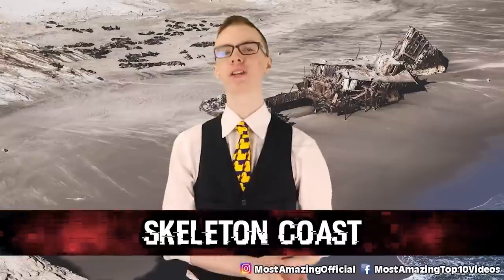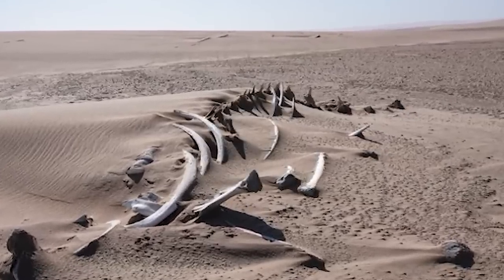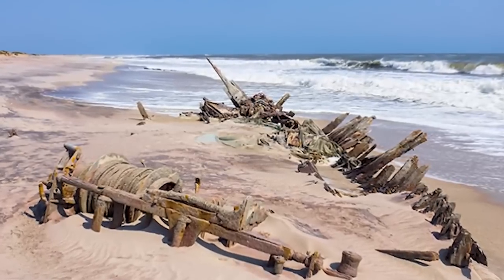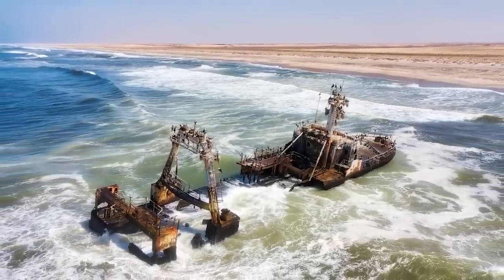Getting close to the end — at number 3: Skeleton Coast. Skeleton Coast sits just north of Luderitz in Namibia, and was named thanks to the countless whale and sea bones that had once littered the shore, thanks to its whaling history. Nowadays it's more so home to the skeletal remains of shipwrecks that are commonly caught ashore by rocks and fog. The 976-mile-long Skeleton Coast is littered with shipwrecks, and that's due to — if you don't mind a little science — when the Atlantic's cold currents mix with the warm air of the Namib desert, they end up creating a cold, dense fog.